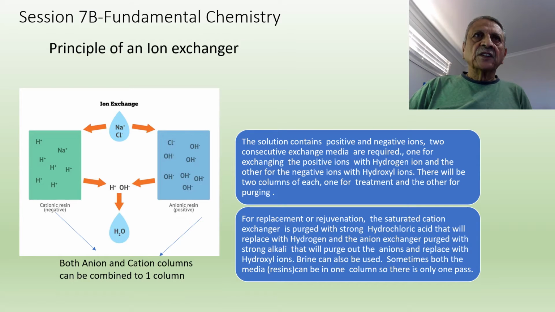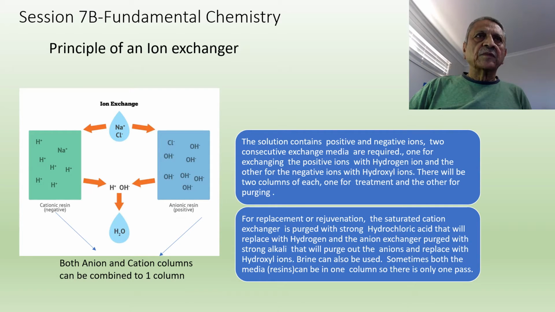So if you notice that the sodium and the chloride, or sodium and sulfide, or sodium and nitrite, etc., is taken away, and instead the hydrogen and the hydroxide ions are given back. That is water. So what you will get after you pass through the exchange resins will be water. Of course, eventually both the resins get depleted and you will have to recharge them.